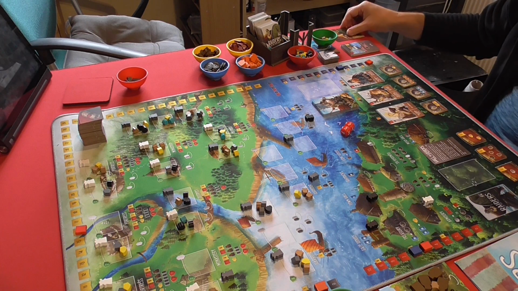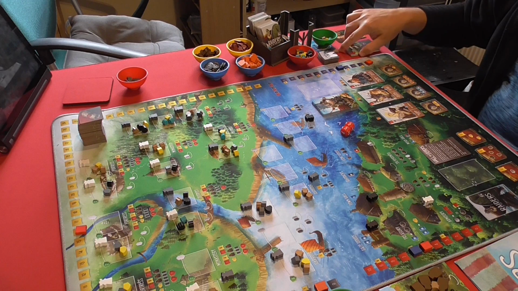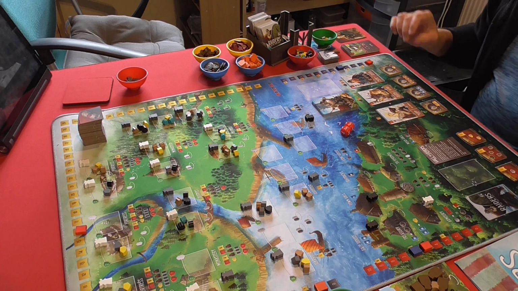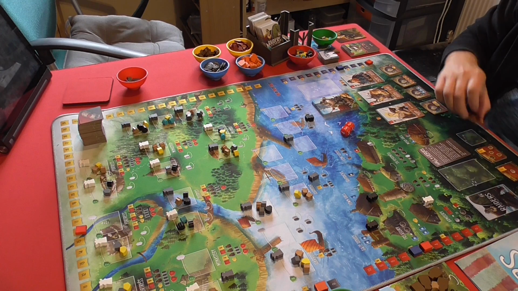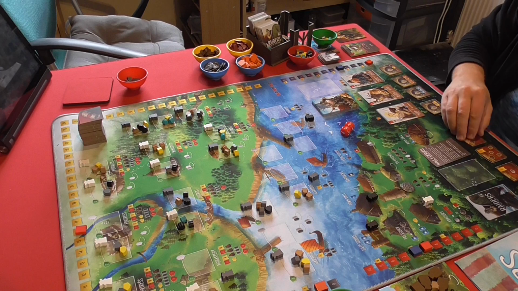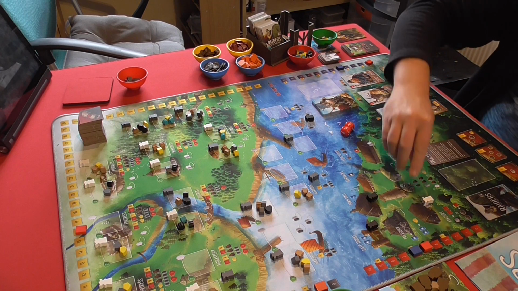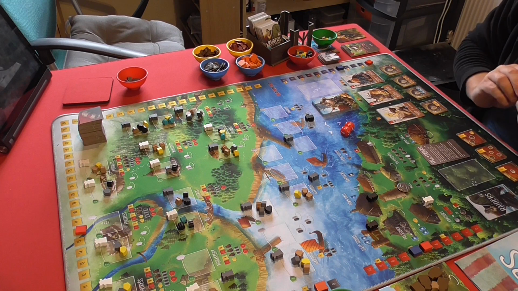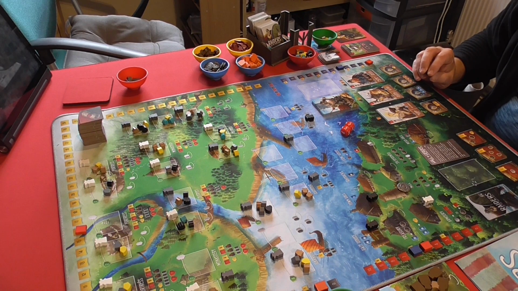Few coins there. Can't raid a fortress. He's going to take another one of these guys, so he's going to get that. So his points are building up and the piles are coming down, and he's blocking the mill, which he's blocking already.